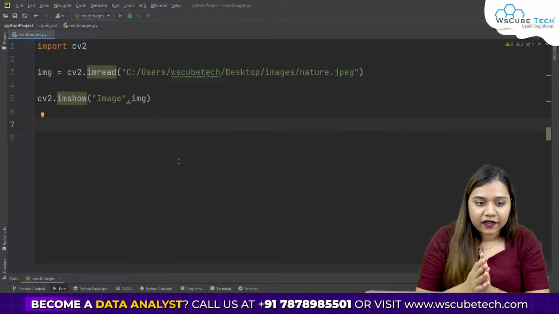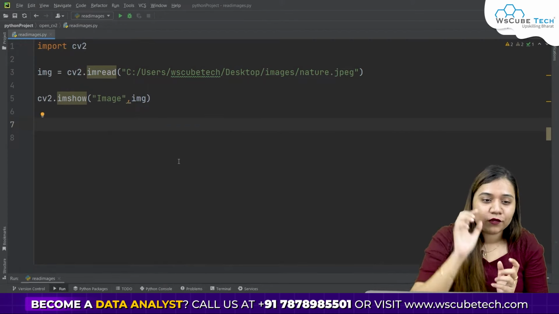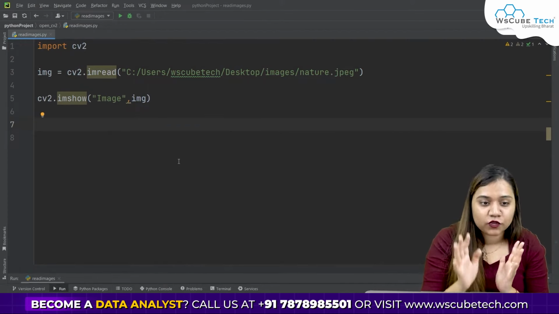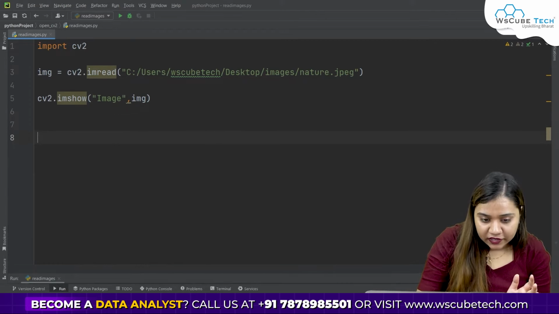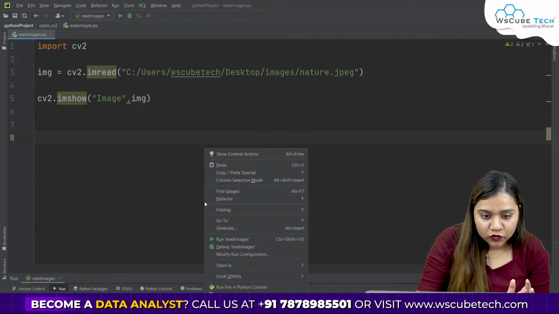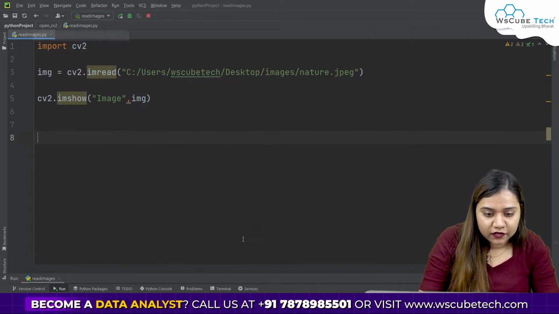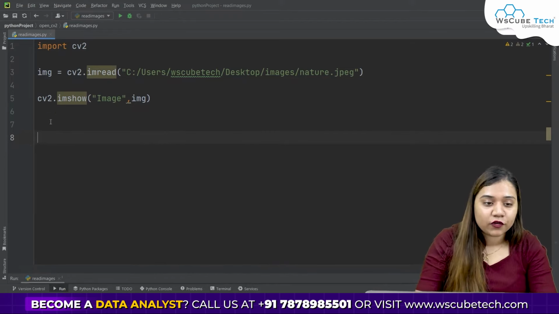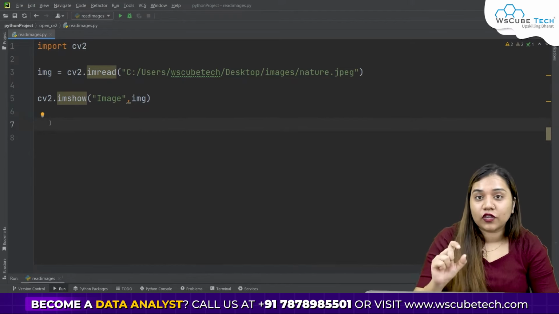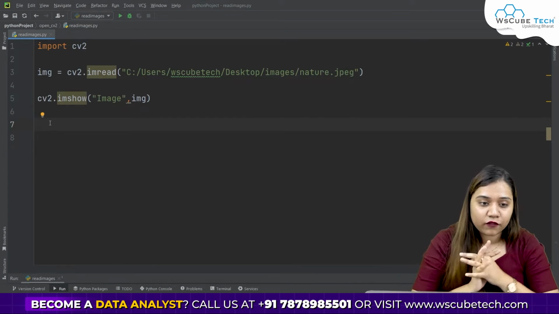As soon as I ran it, for a very brief moment the image appeared, which was not even visible. If I run it again, you will notice that you will see something opening and closing. So I'll just run it for you once again. You can see something opened and closed. For that, we need to give a waitKey over here, which will make our image appear for a while.